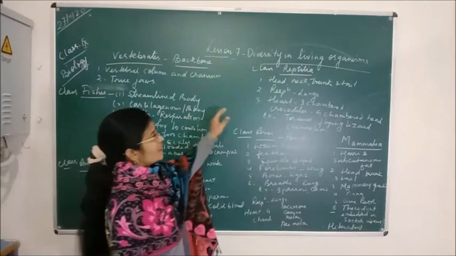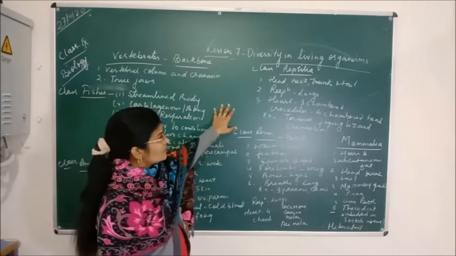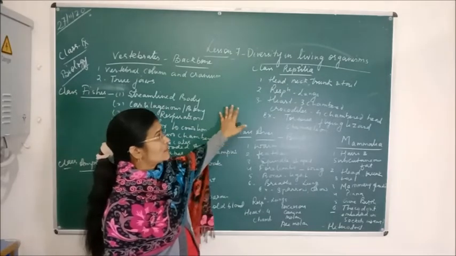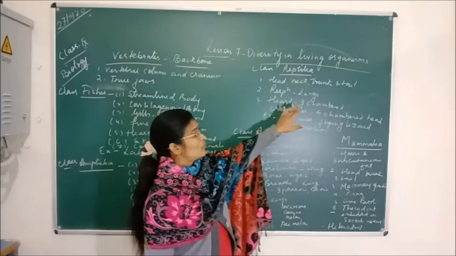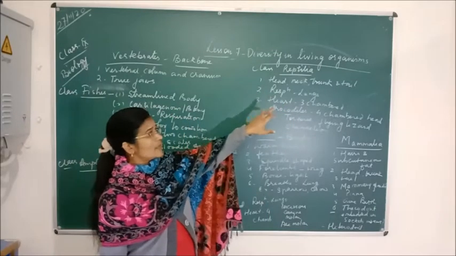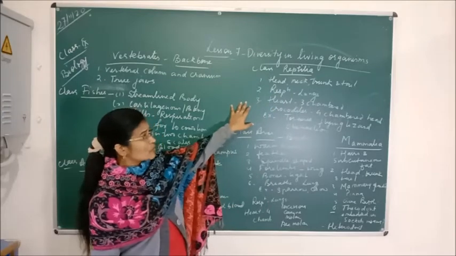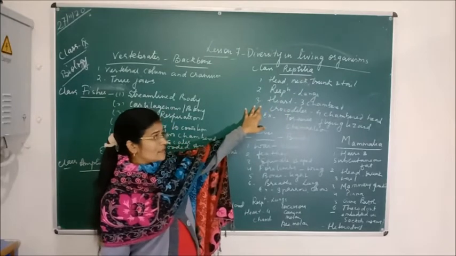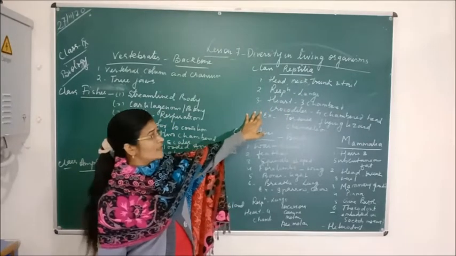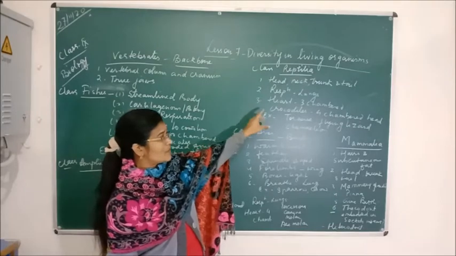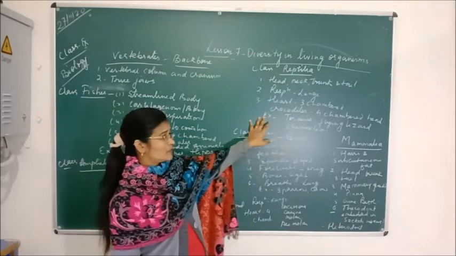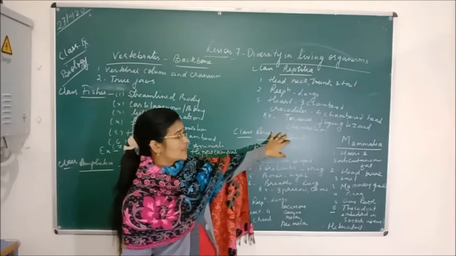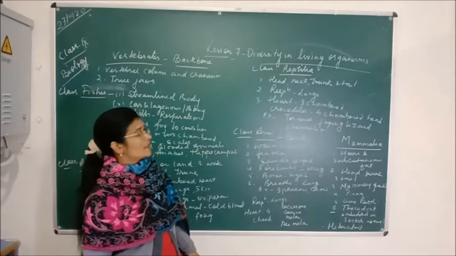Next we can take the class reptilia. Reptilia also belong to the vertebrate groups, and the bodies of reptiles are mostly divided into 4 parts: head, neck, trunk and tail. Reptiles mostly respire through the lungs only. The heart is three-chambered, but there is one exception: crocodiles have a 4-chambered heart. Except crocodile, others have a three-chambered heart, like tortoise, flying lizard, chameleon. These are examples of the reptilia.